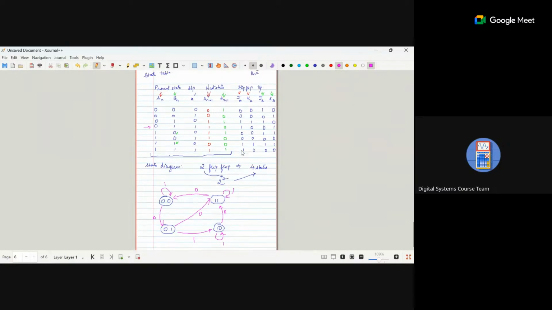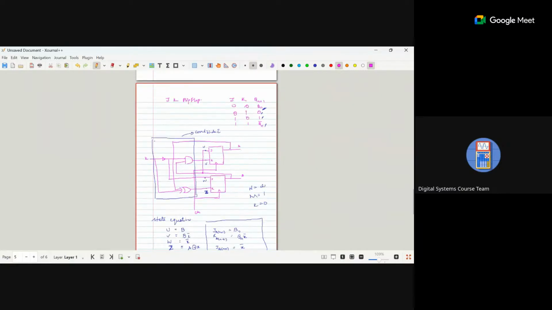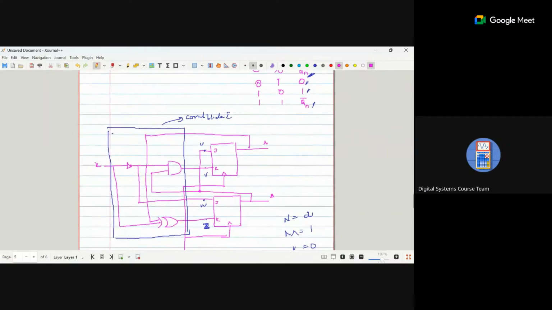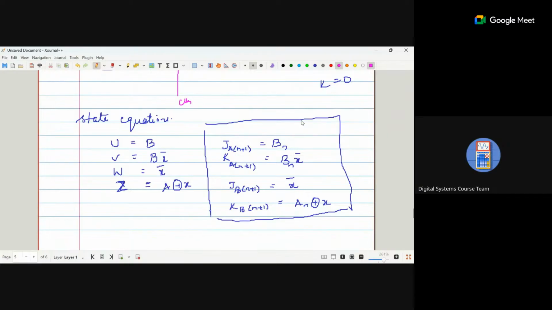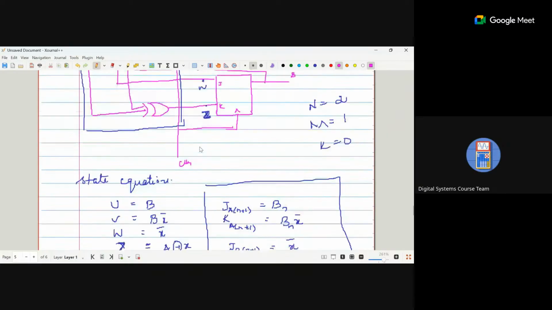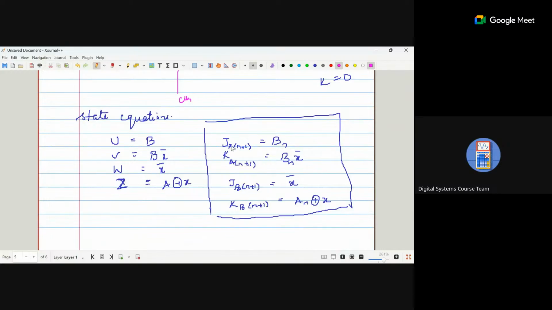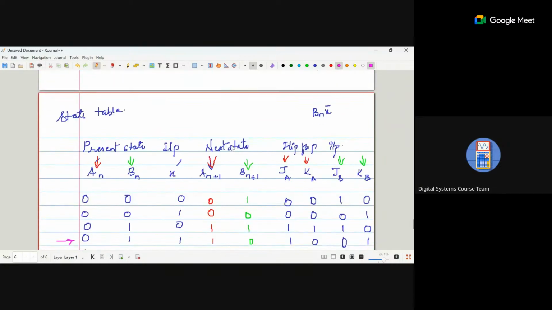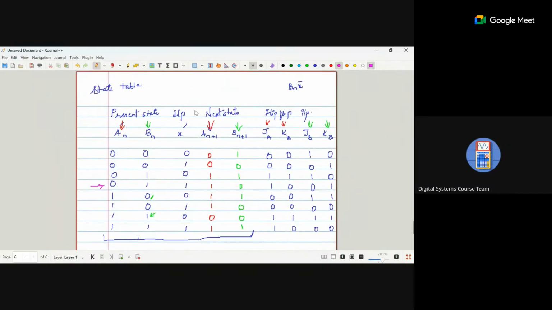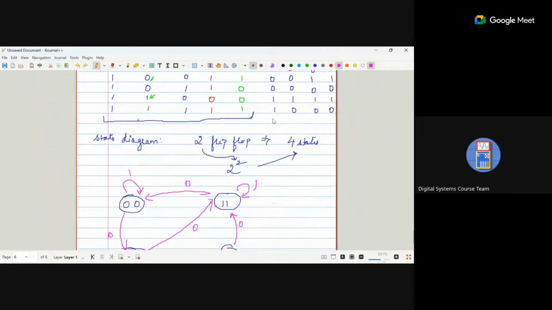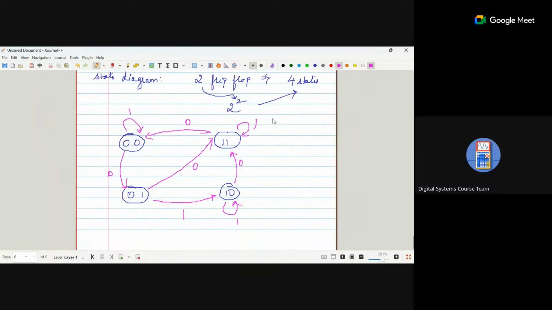Here also we did the same thing. So what did we have? We have a JK flip-flop example. From this we found out the number of flip-flops. We have 1 input and 0 outputs. And then we came to a conclusion. We got the state equations. And what are the functions? The state equations are the functions of the inputs and the current state. And once we found the state equation, based on that, we came up with a state table. Our state table has present state, input, next state, and even the flip-flop inputs. Once we got a state table, from the state table, we came to state diagram.